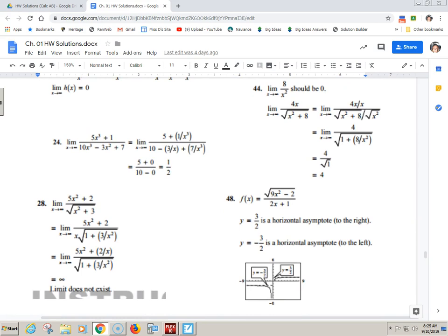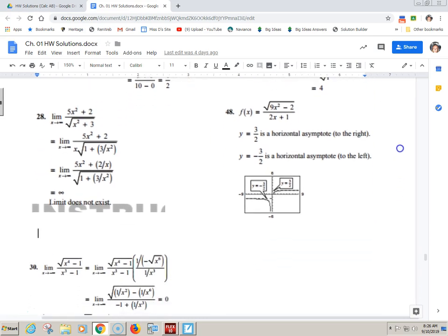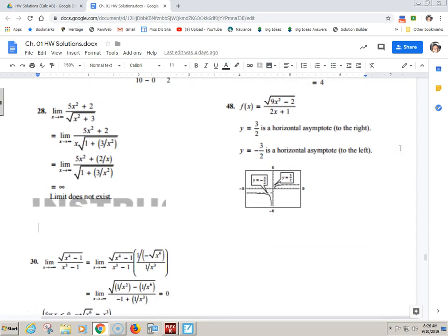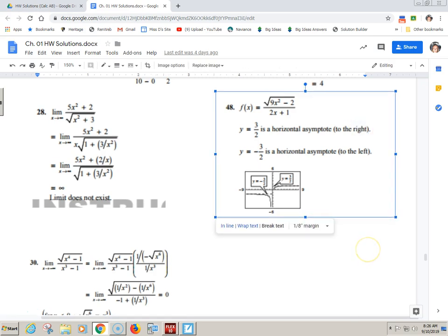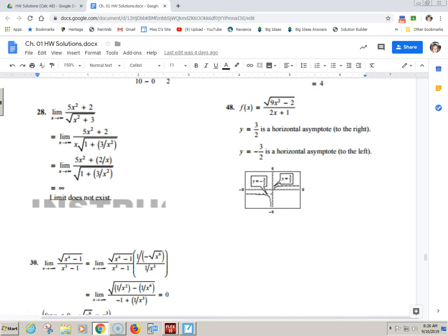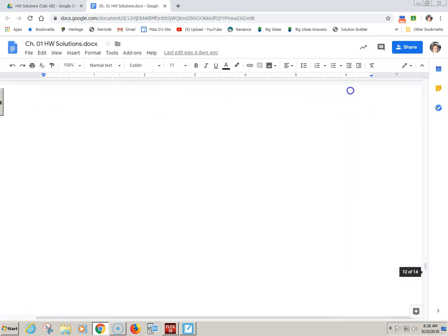Number 48, did you get both horizontal asymptotes? There was plus or minus 3 halves, because if you go to positive or negative infinity, the sign changes. So the ratio of leading coefficients was 3 halves, but there were 2 of them. I would make a star. This is one of the ways the AP loves to trick you. If you just go for it real quick, you would say, there's 1, I got it, and you'd circle it, instead of realizing, oh, there were 2.